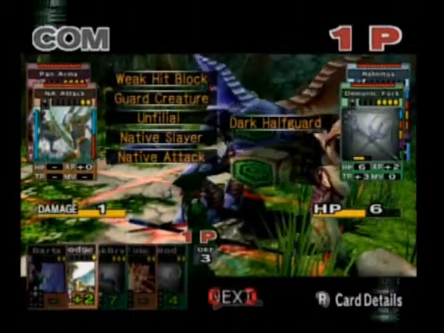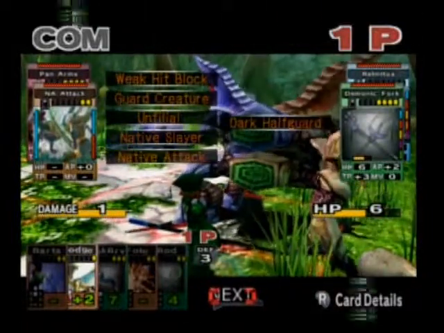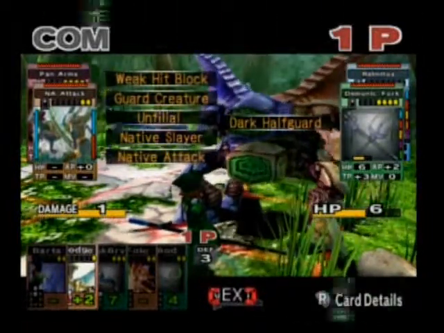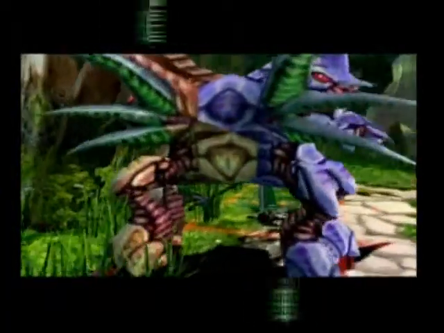Wow. Why is he using native attack with an altered beast? Oh, I can't check to make sure it's an altered beast, but I'm pretty sure he just wasted that action card.